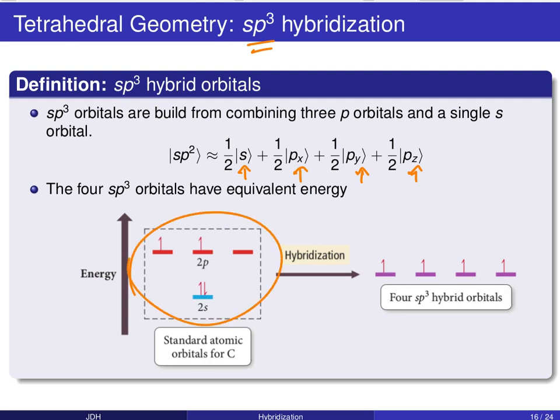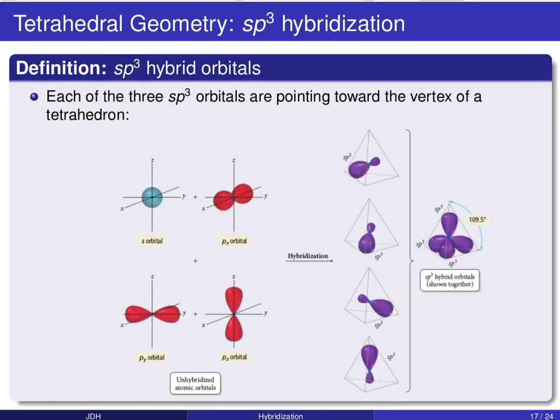And so however many atomic orbitals you add together, that's how many hybrid orbitals you form. All those hybrid orbitals have the same shape, the same energy, and just possibly different orientations. And so the different orientations, in the case of sp3 hybrid orbitals, once again, as you would probably expect, are pointing towards the vertex of a tetrahedron. Each one of those larger lobes on the sp3 orbitals are pointing towards the vertex of a tetrahedron. In other words, you put them all together and you have a tetrahedral arrangement of hybrid orbitals.